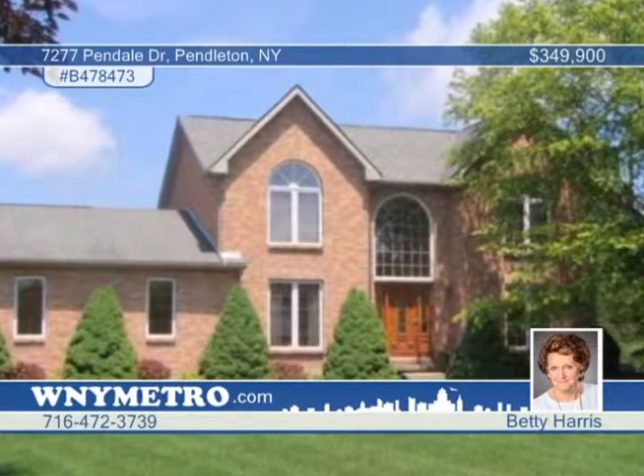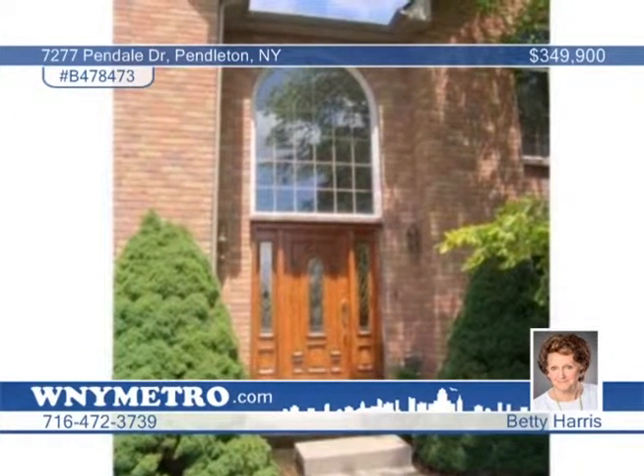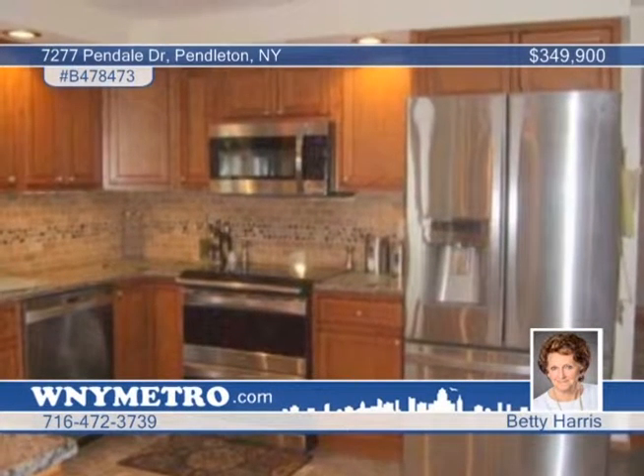Here's your chance to appreciate impressive features such as custom design, cathedral ceilings, solid oak trim and doors, and imported crystal fixtures on almost an acre lot. The open floor plan of this four-bedroom, two-and-a-half-bath home boasts a granite and stone kitchen, craftsman details, two oak and marble fireplaces, oak custom stairs, and the manicured Kentucky blue lawn enhances the home's professional landscaping. Don't wait. Call Betty Harris today and see this home in person.